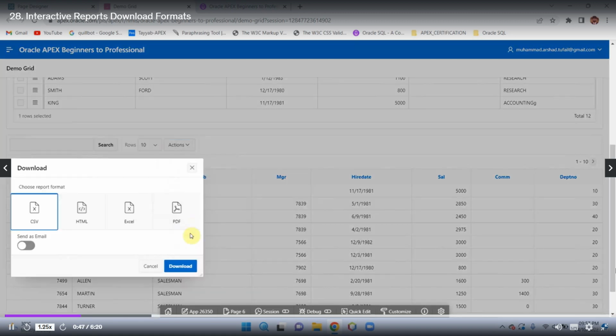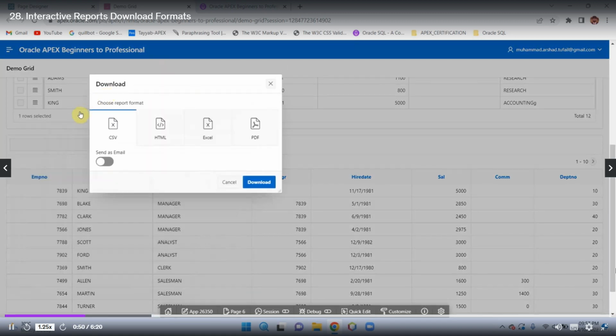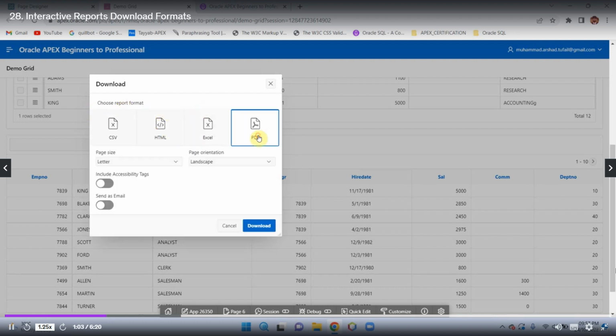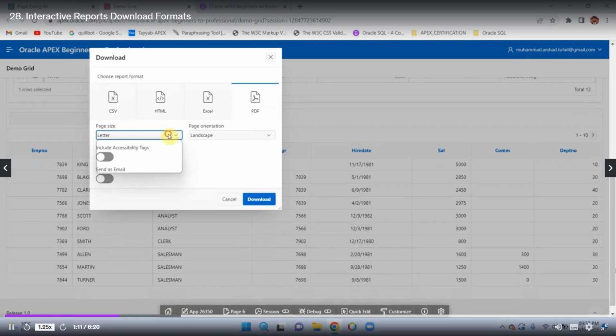Click on it. Here we have multiple options like comma delimited file, HTML format, Excel and PDF formats. For PDF, we further have page size, legal or A4, and page orientation, portrait or landscape.